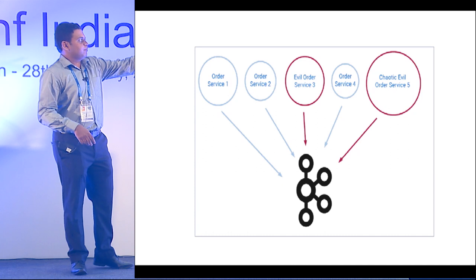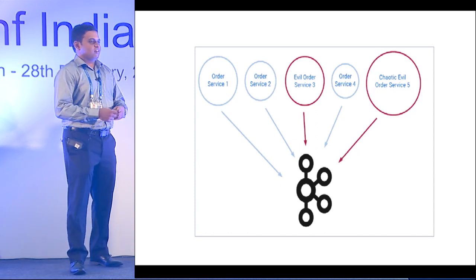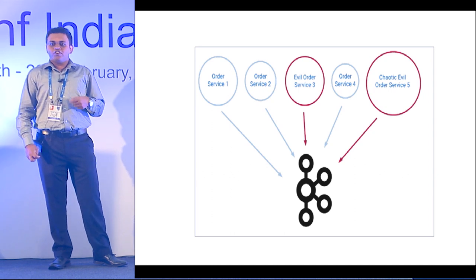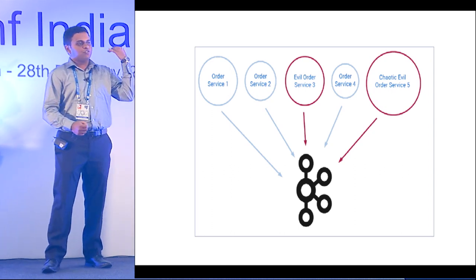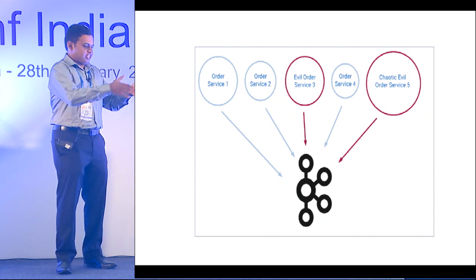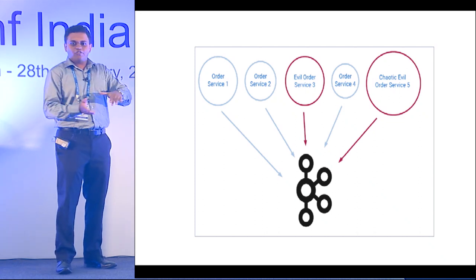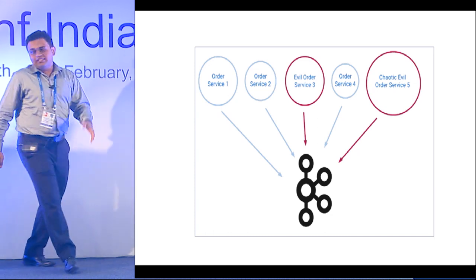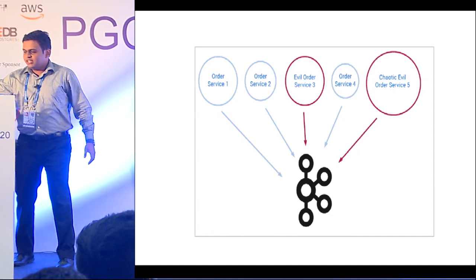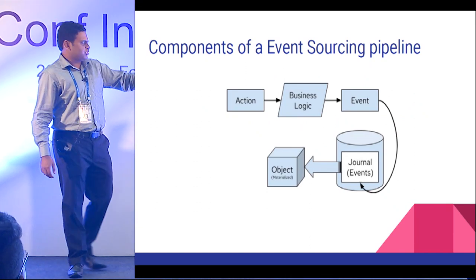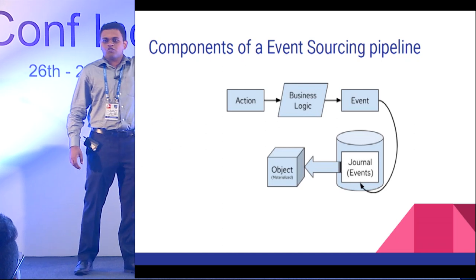But obviously there may be some chaotic other code which directly puts an active state. So we cannot sit and manually sift through each and every single flow that's designed and streamline all the events that have to come into the transaction log. But that is one of the key portions in this entire pipeline. We don't have a database of sorts over here.